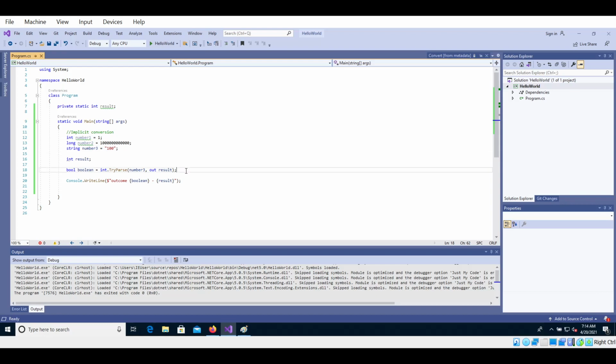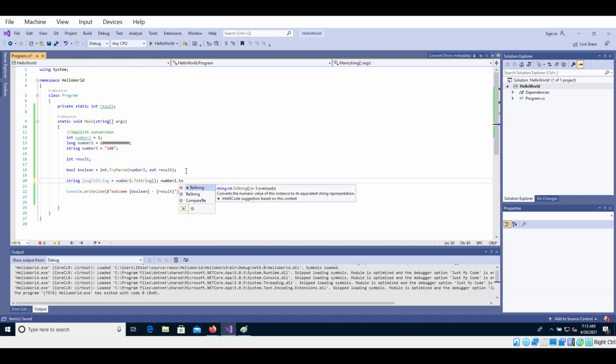And one last thing, we need something like string, or rather long to string. So we can have number2, and then ToString. Number1 also has ToString.